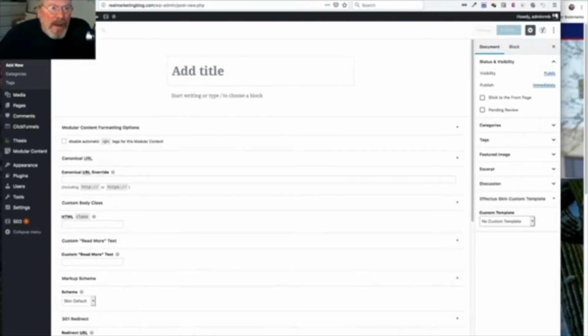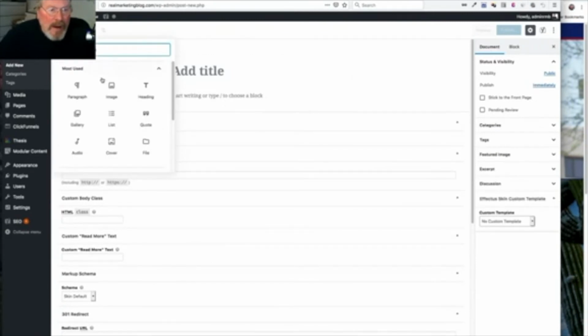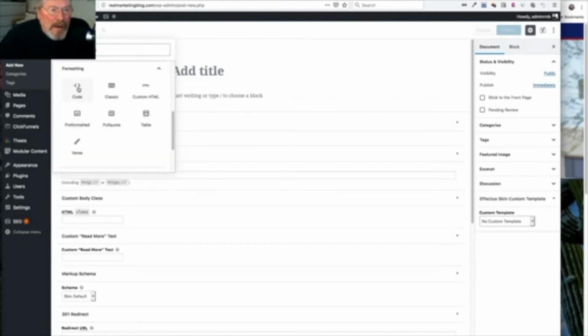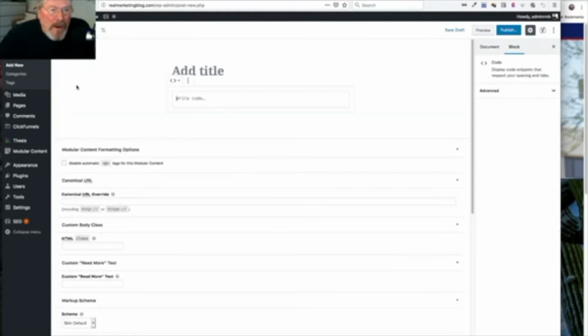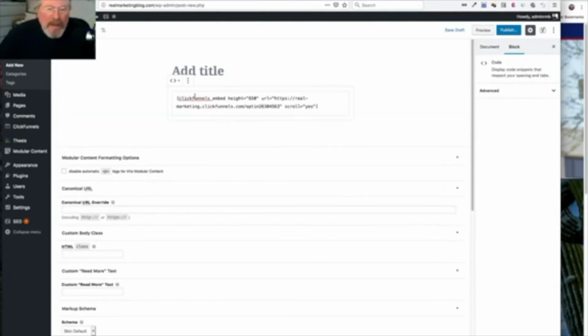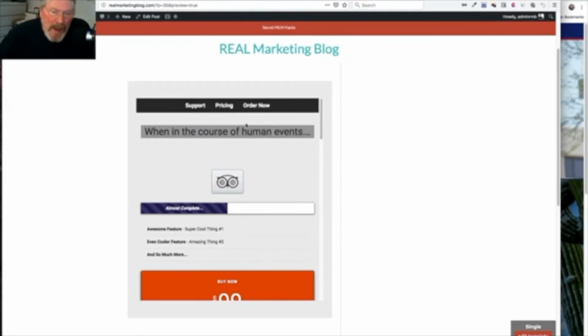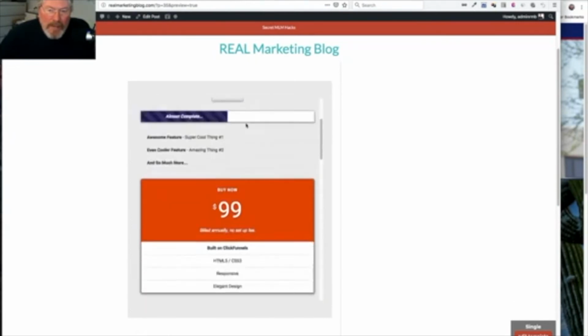They've completely redone WordPress since the last time I was in here. They upgraded to their 5.0 version, and so everything is completely new in here. I had to hunt around a little bit to find the place where we could put in the shortcode. It's under formatting, and you can click on code, and now we can paste in that shortcode. We don't have to publish it, but we can just click on preview to see what it's going to look like. So here is our Clickfunnels page made into an embed and stuck into a WordPress blog.